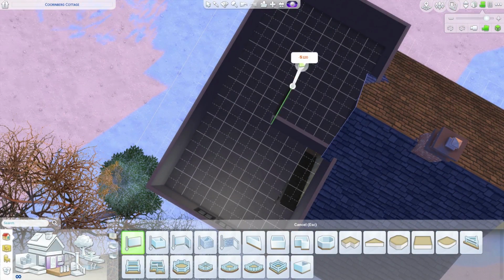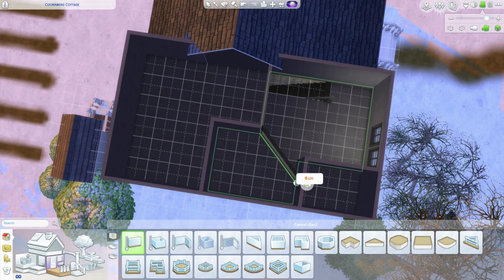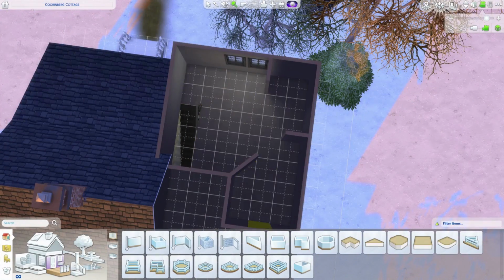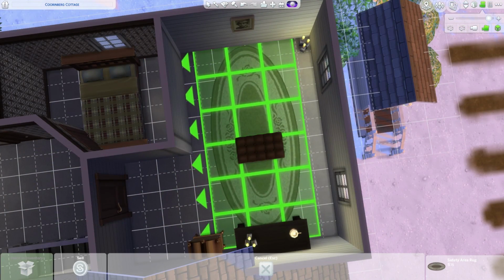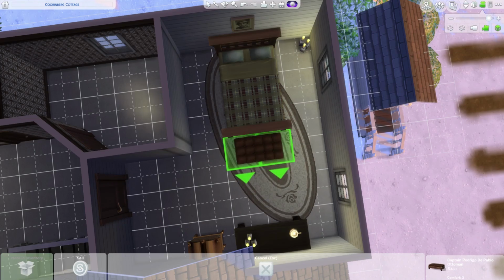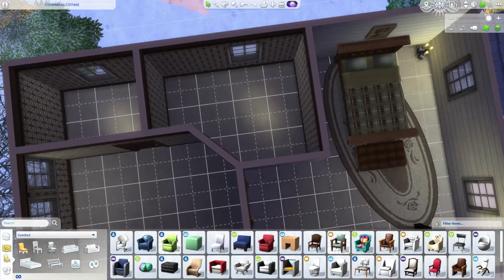I have a little room that has a bathroom, so just the bath, and I think that's it. Maybe a sink. I don't remember if I put one in or not. The little girl's room and then the master bedroom. So we're doing the master bedroom. It's honestly a pretty simple build compared to the last one, the Queen Anne Victorian house.